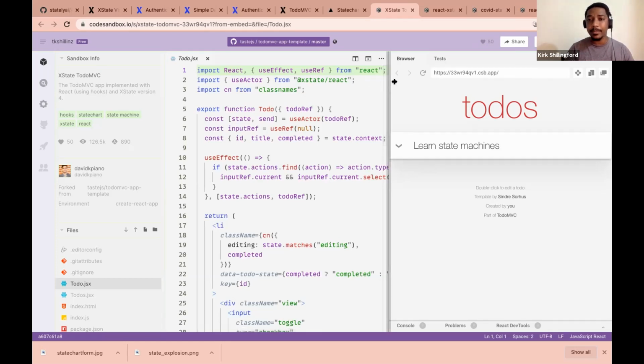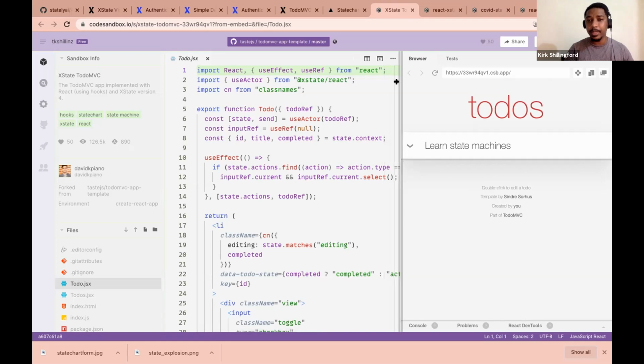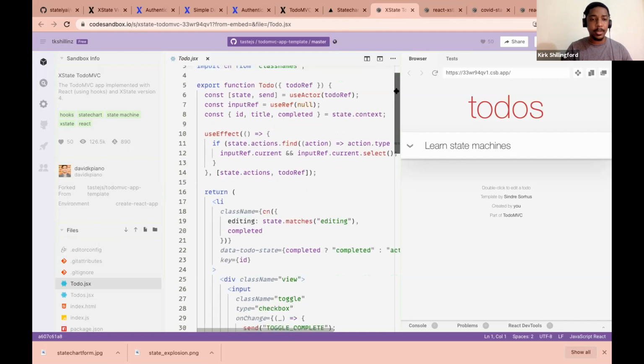And it's pretty simple, it's similar to the way you'd use useState, right? So instead of useState, you're either using useMachine or useActor. For those of you who are familiar with the actor model, XState supports that pretty well. So you can define all your different states as separate actors who think independently and pass messages to each other, which is basically how this to-do application is working.